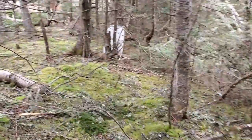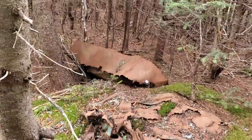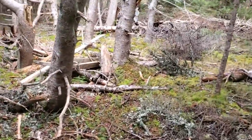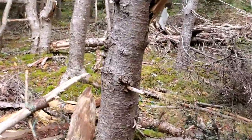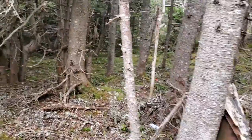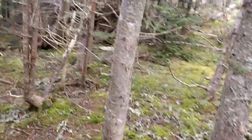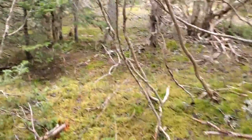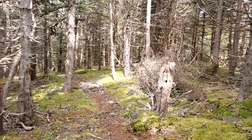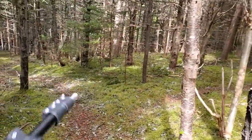Let me get a pathway to get around some stuff here. This is probably, I'd say, one of the oldest dumping grounds that I've found. I'd say this one here was put here in the early 50s and has withstood the test of time all these years later, and the remnants are still here, but it gets better. As we talked before about embankments and hills, this here falls off as it goes down here.